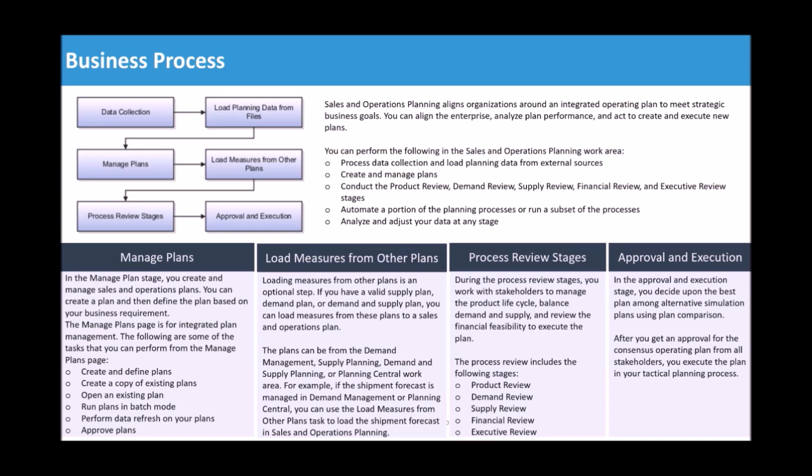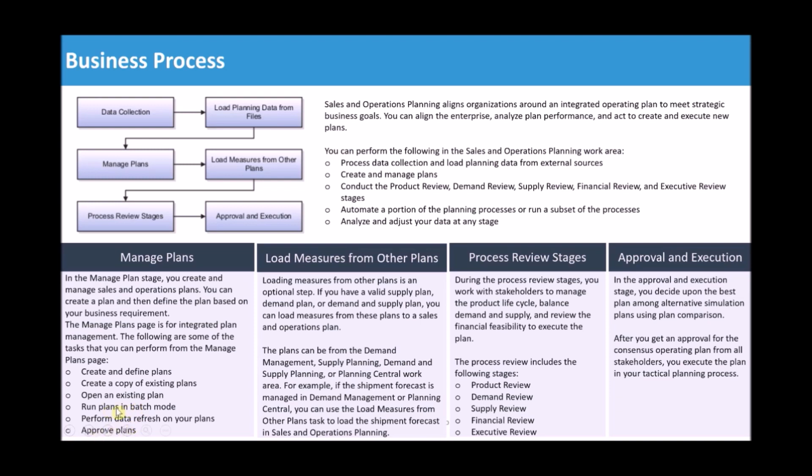When the plan is created or copied and you have run the plan, then you can open the plan to view what the system is suggesting as per your input planning measures, what the system is suggesting as your output planning measures, and how the KPIs look. When it comes to SOP, Oracle comes with several nice inbuilt info tiles, and you can use those info tiles to have a quick look at all the major KPIs that are required for the business.